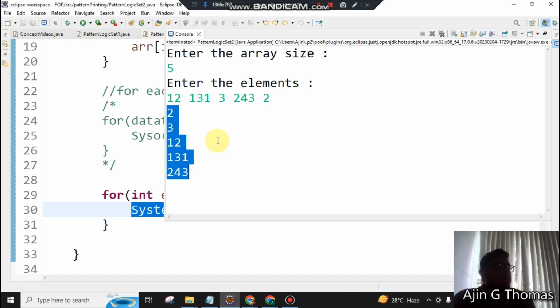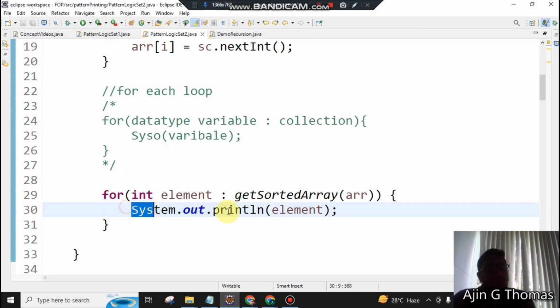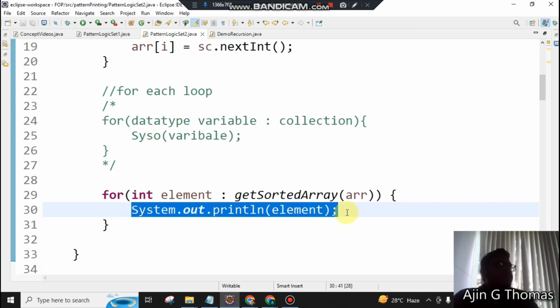Or we can perform any operation. In this portion we can perform any operation. Here I am printing, that's it. So it will print all the elements of the array. It will go through all the elements. It will start from the first element and end with the last element. We cannot stop in between. This is not a loop. We are not looping. We are just taking the data and performing the operation, taking the next data, performing the operation. After the last data we will exit, that's it. There is no condition, there is no index position, correct? Getting my point?